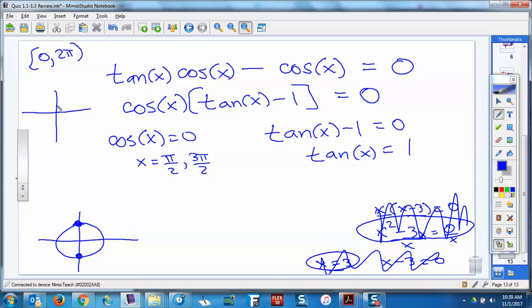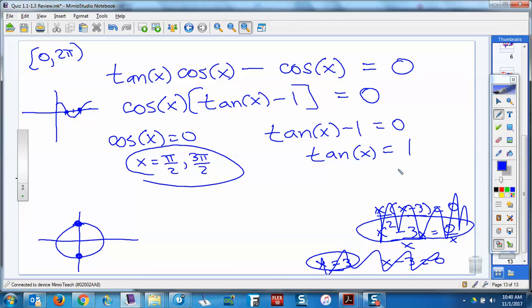Another way to do it is to graph the cosine graph. Here's a cosine graph from 0 to 2 pi. Where does that graph equal 0? Here's pi, here's pi halves, here's 3 pi halves. Where does it have roots? At pi halves and 3 pi halves. They're both good ways to do it. So where does cosine equal 0 would be pi halves, 3 pi halves. So there's two solutions right there, which we would have lost if we would have canceled out a cosine and not remembered that.